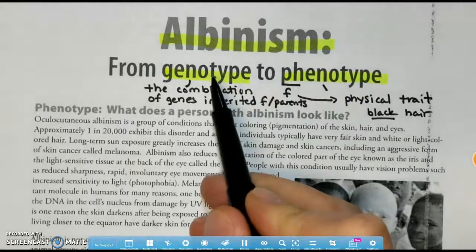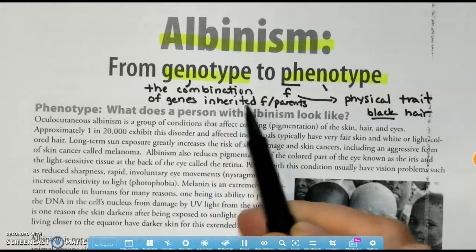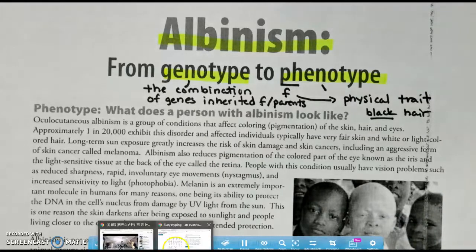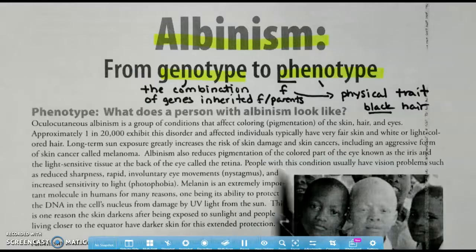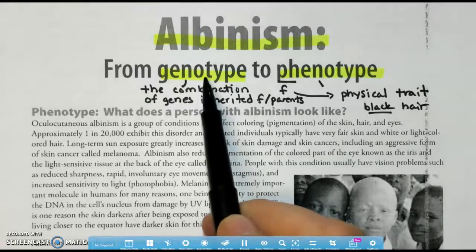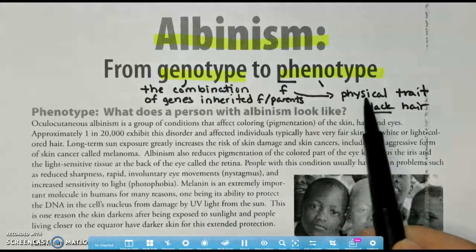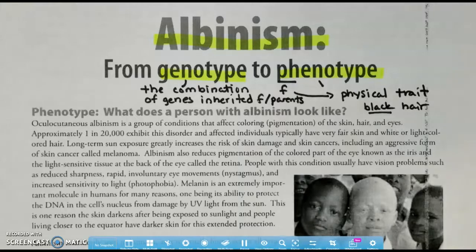Whatever combination of genes that we have, one for blonde, one for black, that makes up what we know as the genotype. The genotype is the combination of genes that you have, and you inherited those from your parents. We have 2 chromosomes, and we got one from each parent, meaning we got one of each of these hair color genes from each parent. So, in essence, the combination of genes that we have, our genotype, directly determines what our physical trait, or phenotype, will be. In the example I was using, we're looking at black hair.